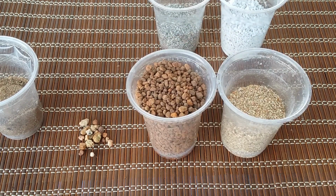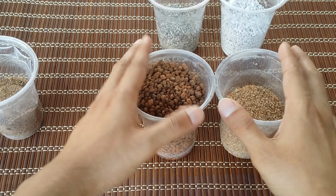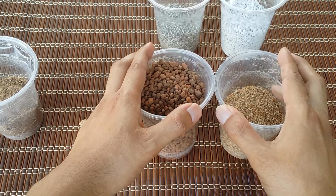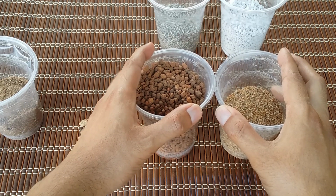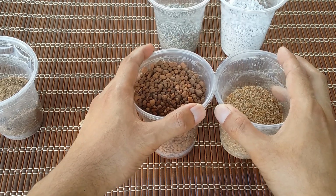Now guys, I personally will not conduct this experiment because I know very well this mix is not going to work very well for my environment. As I said, my environment is very dry. Apart from that, I use concrete pots, so there will be a major issue with watering. I will be very confused about watering, when to water, when not to water.